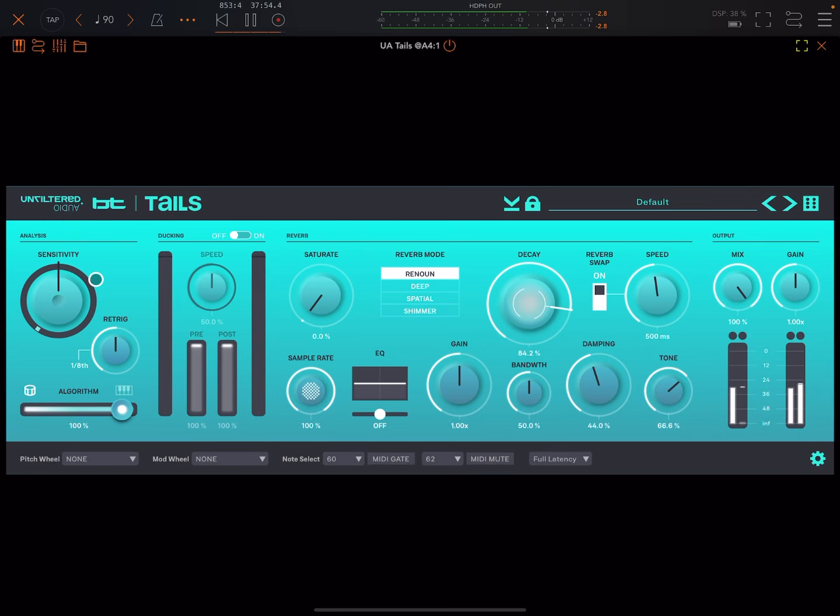And using ducking is not really going to solve that problem. Using ducking, you'll duck the reverb signal, but the reverb signal will still be full of all these inharmonic tones. So this is the idea of this reverb swap thing.